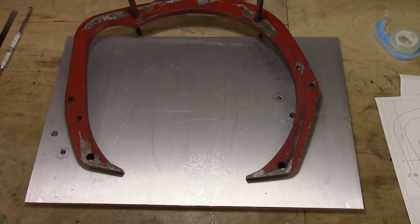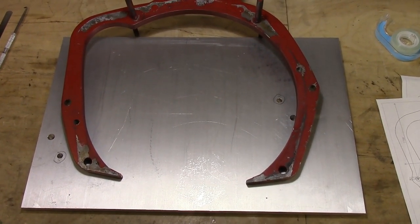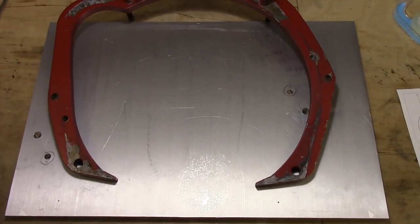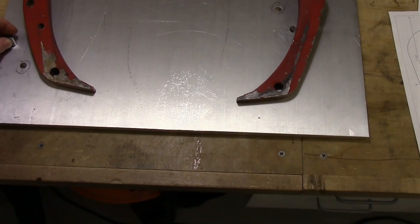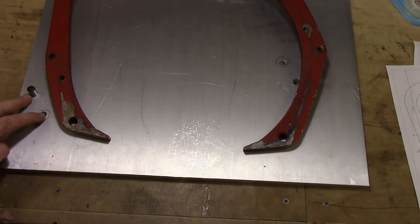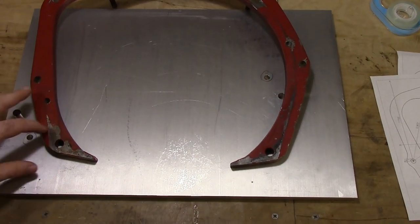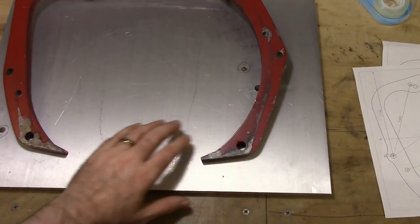We've completed the first stage of making this adapter, which is to drill these locating holes that receive dowel pins. Those are the most critical holes, so we did them first. That way, if there was a mistake, we could just move over on this material and start over.